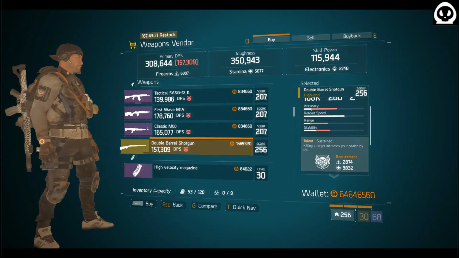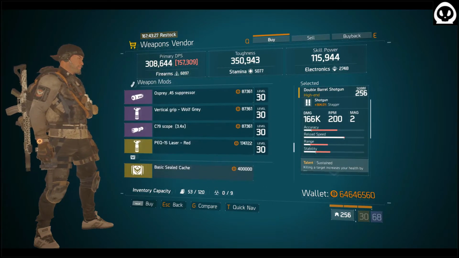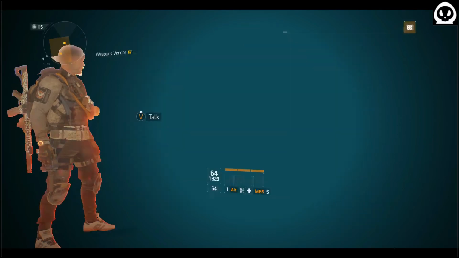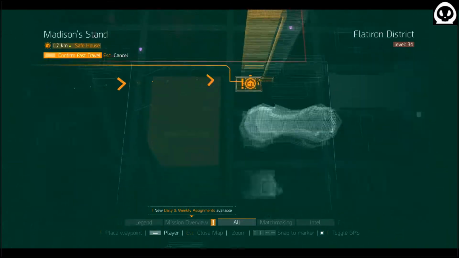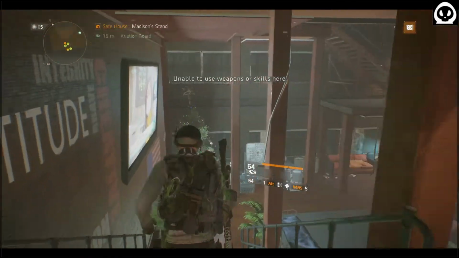Double barrel, sustained, destructive, determined. Laser, accurate, stable, up range. I won't get that. No worries. I believe you can roll a crit damage at least for one of the skills. Ideal would be crit damage and stable. Yeah, can really help your build.